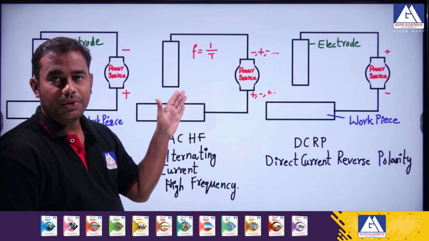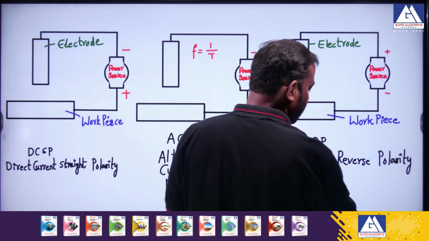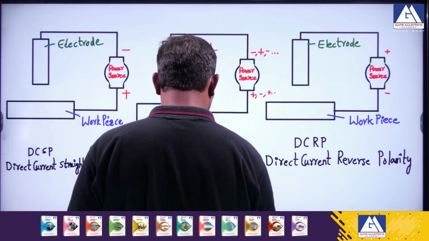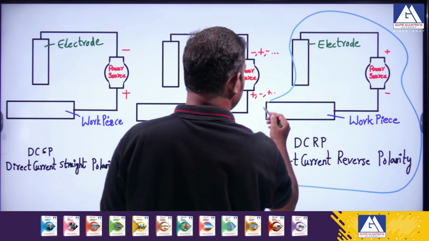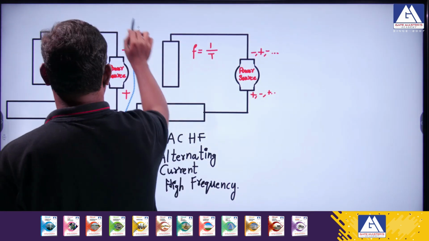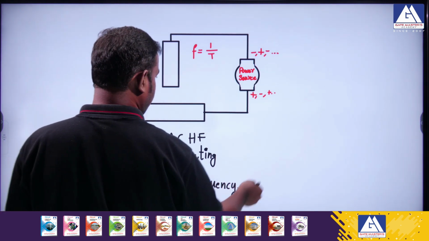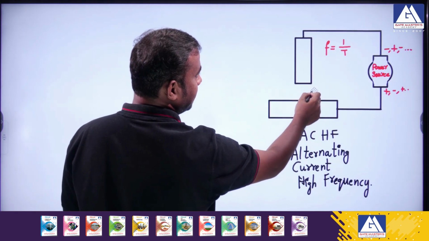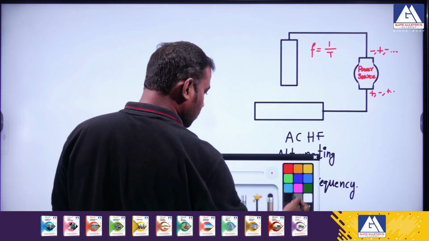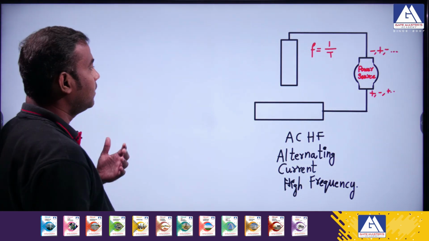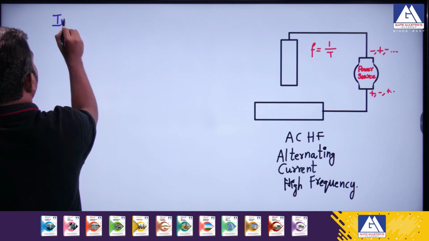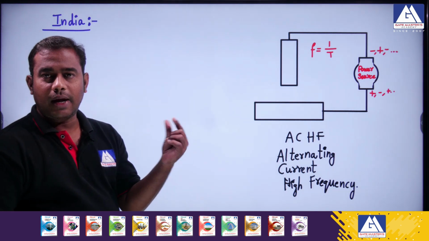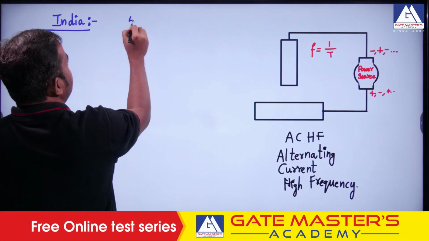To understand this based upon time, we need to look at this case separately, not in a combined fashion. So I am taking only this picture for understanding. Alternating current is based upon frequency, so we need to know what the frequency is. Normally in India, if you look at a cell phone adapter, you can easily observe the frequency is 50 hertz.